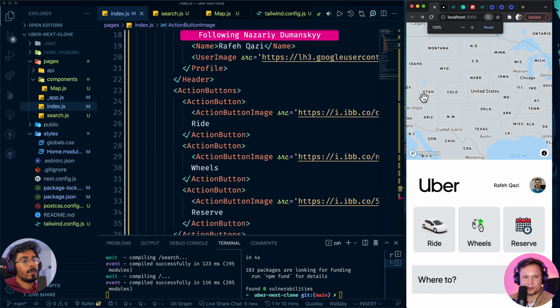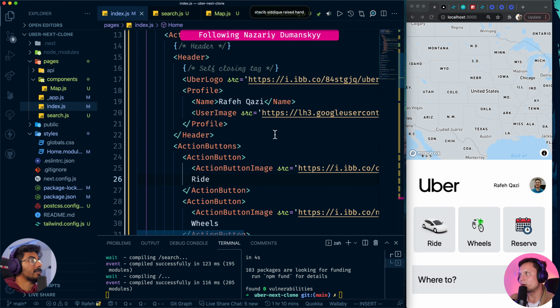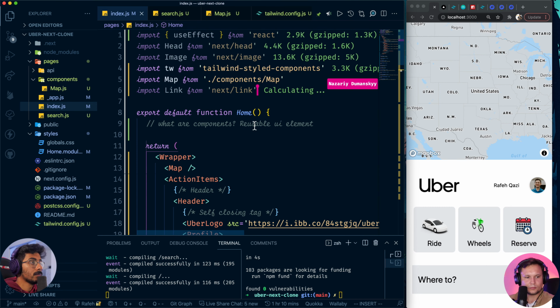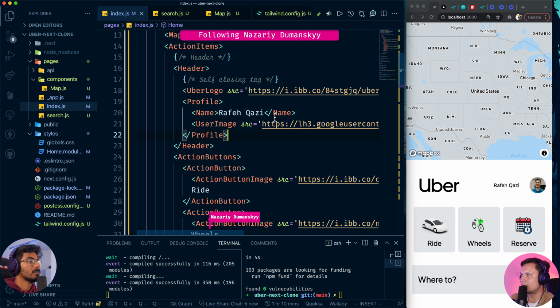Oh dang, what happened here? I just have to zoom out. Okay, now here's the cool thing though. How do we link our ride to the search page? Well, in Next.js, we have something called a link. So I will go ahead and show this to you guys. If we go up, we have import Link from next/link. In usual HTML, you have an href, stuff like that. But because we're using a different technology, we're using links. And where do you guys think we're going to put links around? Who can tell me?